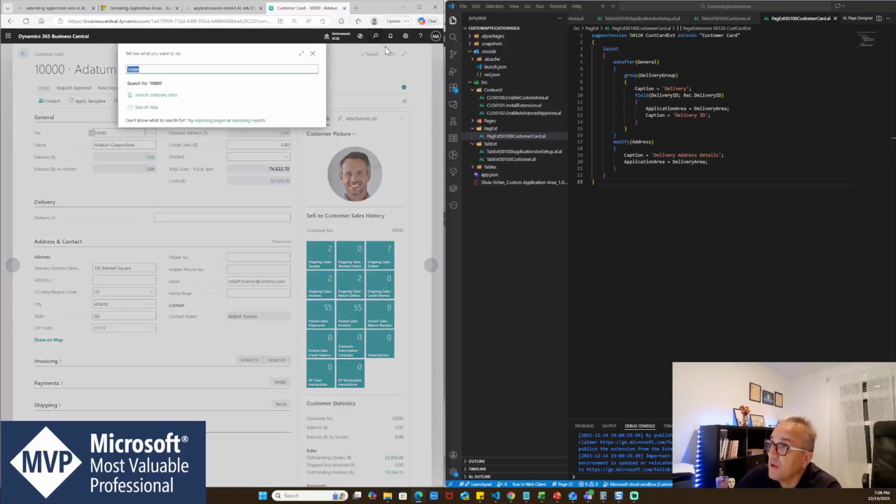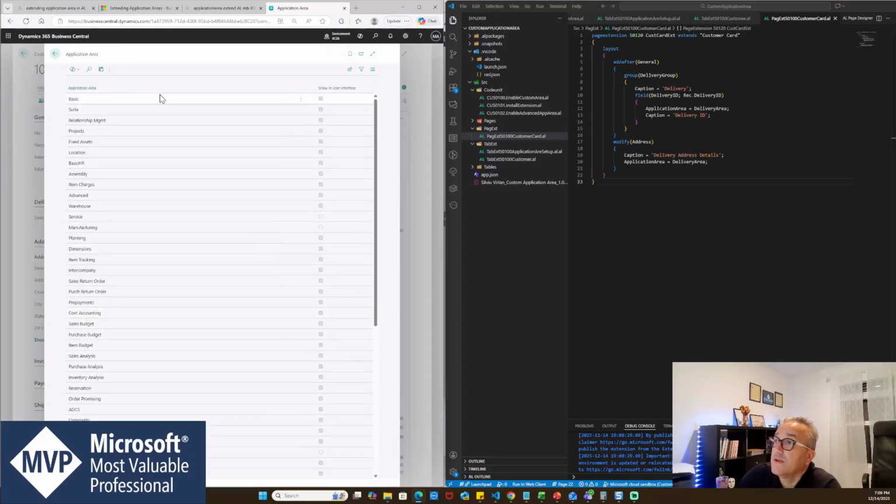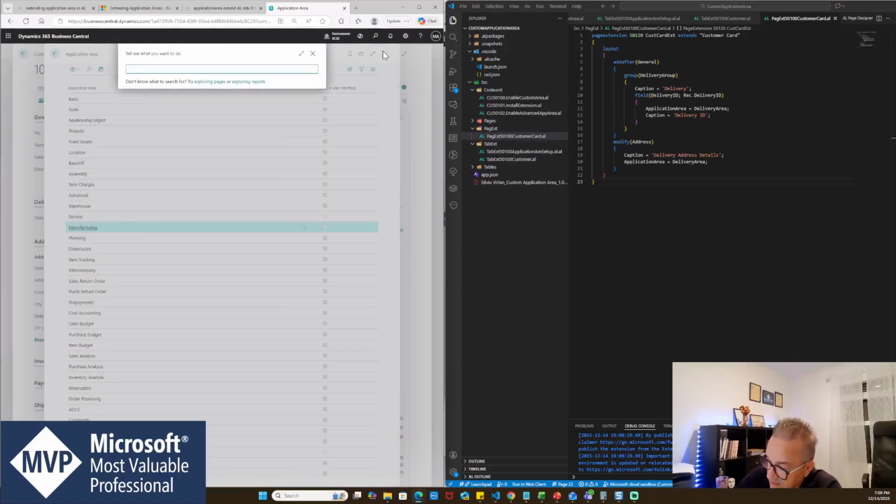And one more thing, let's look at application area. And you can see here in the application area, the ones that are enabled, show in user interface, are basic, suite. We don't have the service and manufacturing because this is an experience. Let's see, company info.